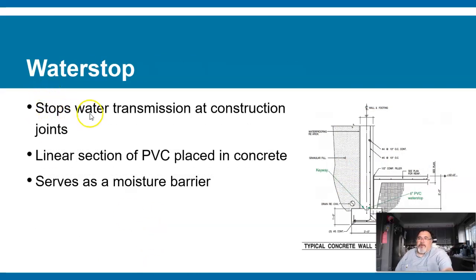Here's a water stop. Water stops stop water transmission at the construction joint. So, see, here's the wall with dirt. You've got this waterproofing. You've got dirt. You've got gravel. See the granular fill. This area's gravel. You've got water that may collect in here, and water goes down and gets to the bottom, and it hits this pipe, which will collect the water and take it away somewhere out. So it provides a water stop system. It keeps the water from continuing going underneath.